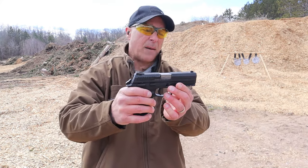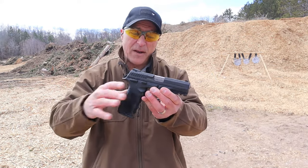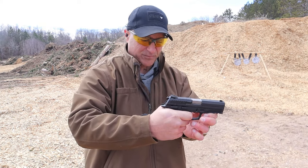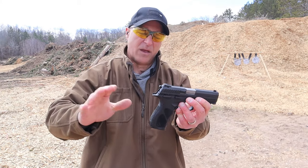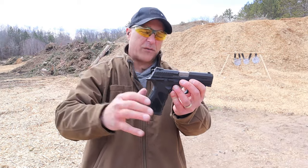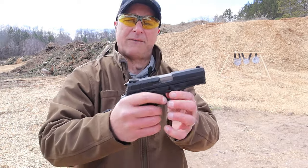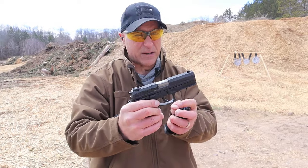I cleaned the gun up — right there it fed through eight rounds — and I'm hoping that that's nothing more than a break-in period, because the first time I had it out I really didn't do well at all. It was hitting a little high, so I aimed a little above, just shy of 12 o'clock, and had a little better success.